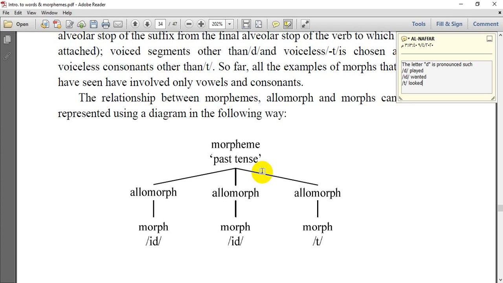Inflectional morphemes do not change the category or meaning of a word, but rather add information about number, singular or plural. For example, cat is singular, cats plural. Tenses: present simple, past simple, or past participle. For example, we play, plays is present simple; played is past simple or past participle. Speak, spoke is past simple, spoken past participle. Speaks is present simple. Or person: first person, second, third, etc.